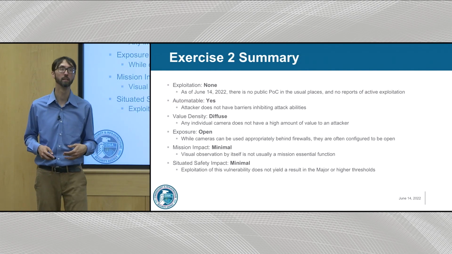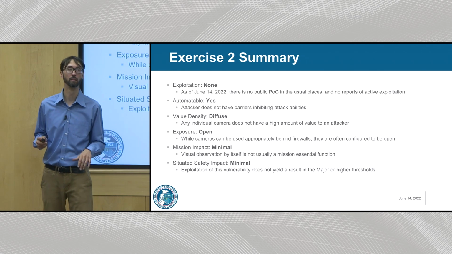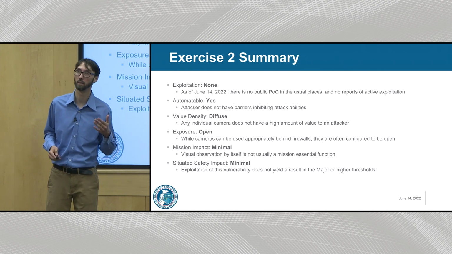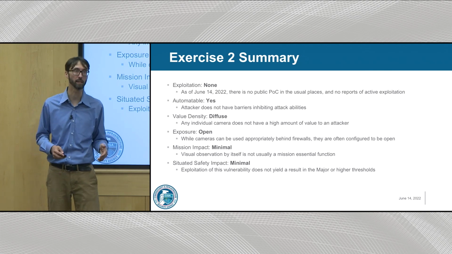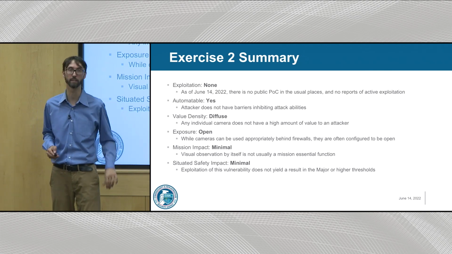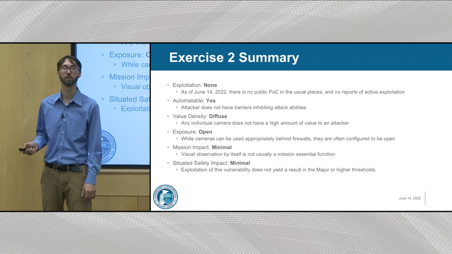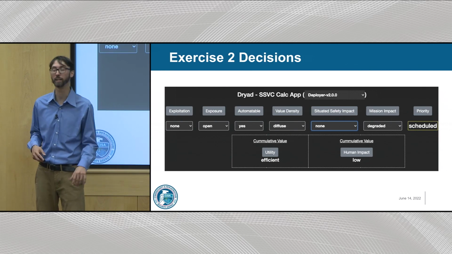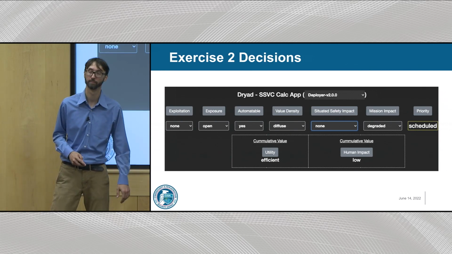So as a deployer, we have these setups, right? No observed exploitation. It is automatable. The exposure is open, though, which means if someone does strike to do it, they probably will get into it quickly, right? So again, that will lead us to apply these patches during our regularly scheduled maintenance windows.